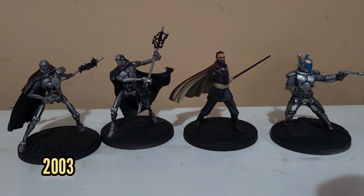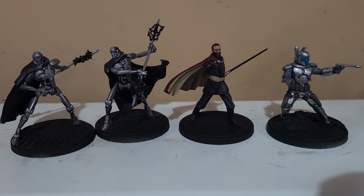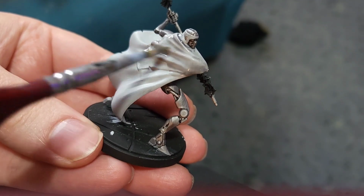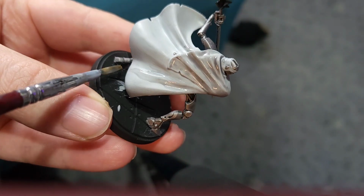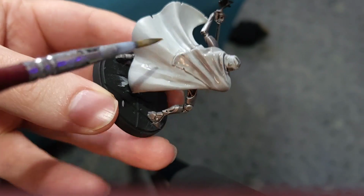Today is 2003, and obviously I'm going to continue with the Star Wars Shatterpoint guys. I started to work on the Magna droids. Are they called Magna droids? I think they're called Magna droids. I did their cloaks first to get that out of the way. That way I could let the washes dry with plenty of time.